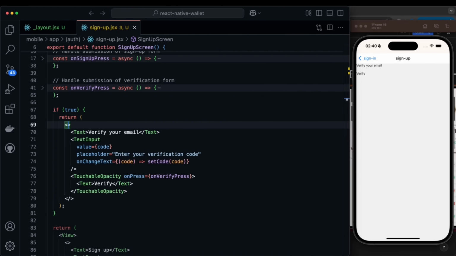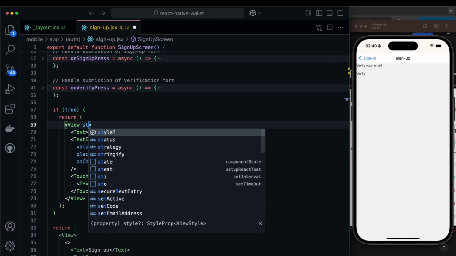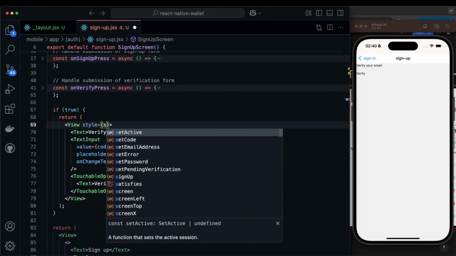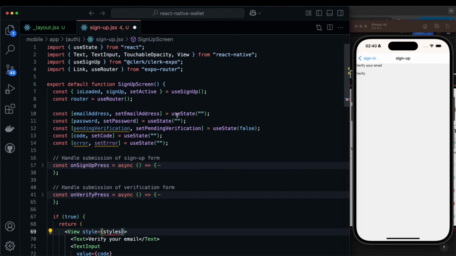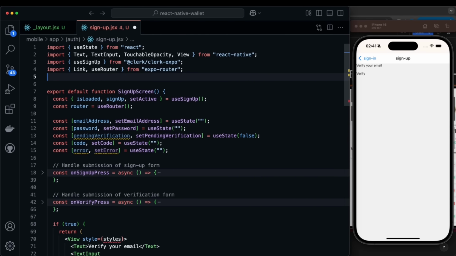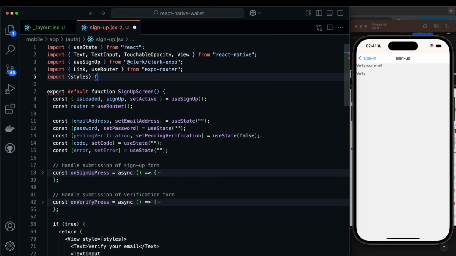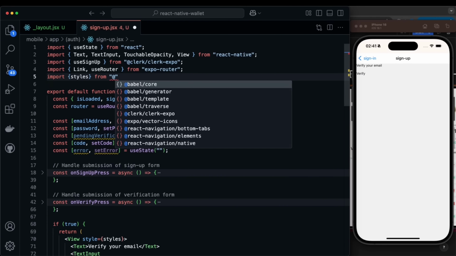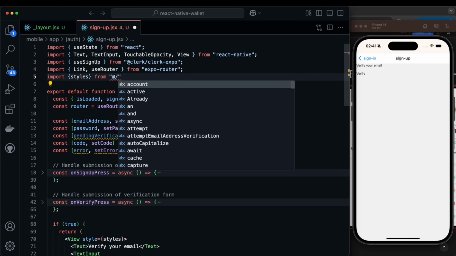So we will return a div, which is a view component, and then we'll say style is going to be equal to styles. Now this styles will be coming from the auth styles file. So let's import the styles from, why my VS Code doesn't really work for these suggestions, I don't really know.